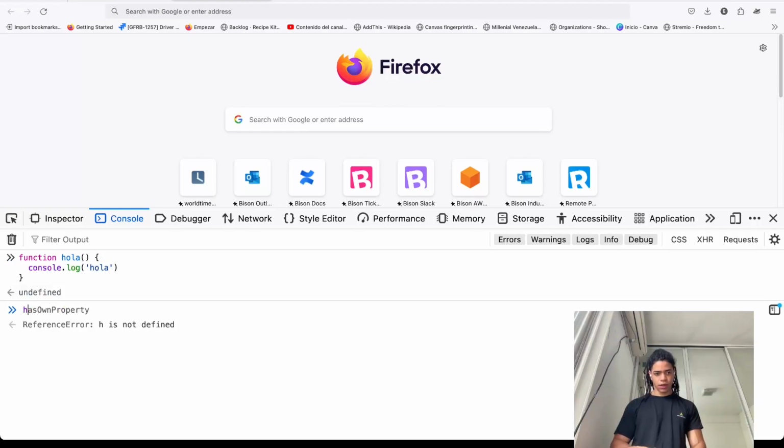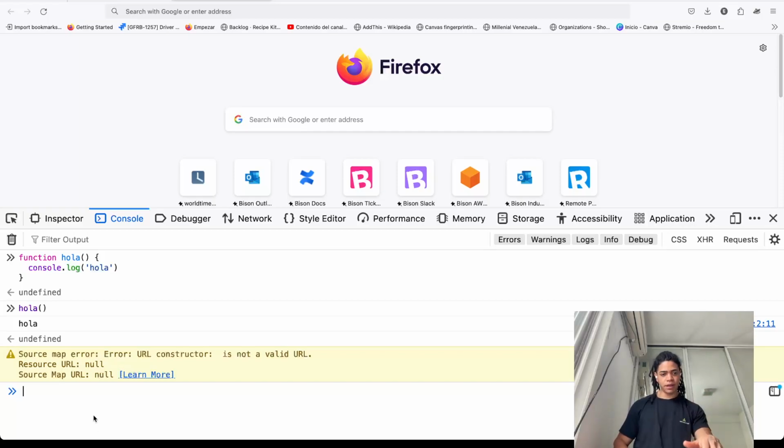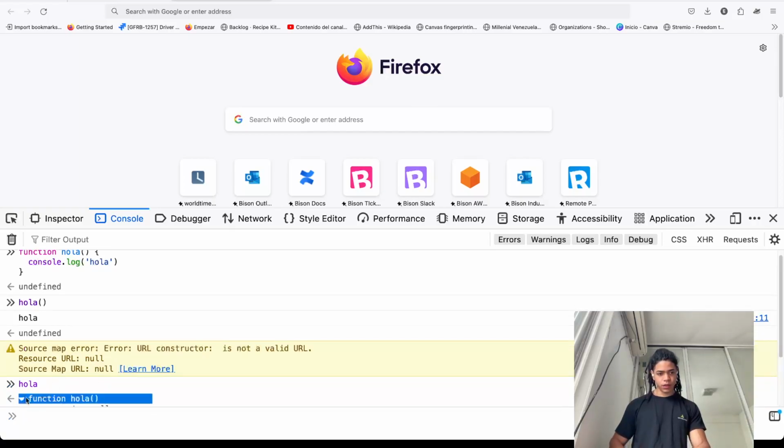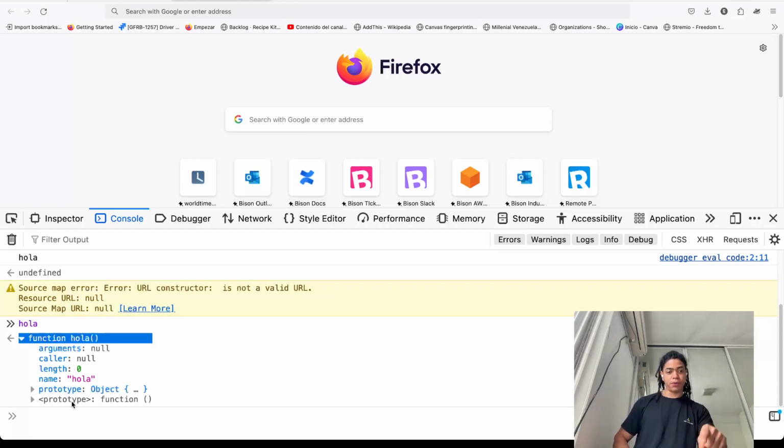Okay, cool. Now if we want to take a look at hola, anytime we run this, JavaScript will say, hey, let me take a look now here at hola. In hola, let me take a look now at the prototype. The problem with this is, look at this, this is part of the bad naming in the specifications, because prototype is what holds a reference to the function constructor here.